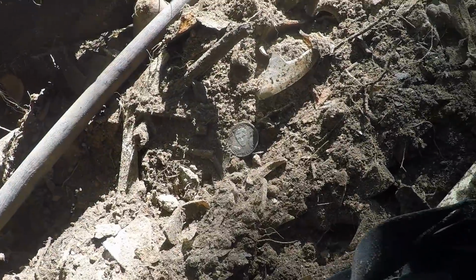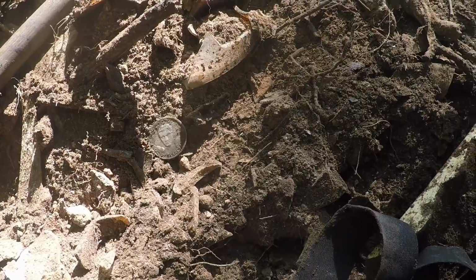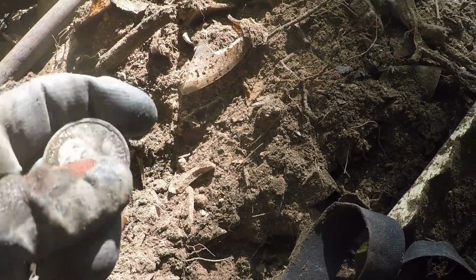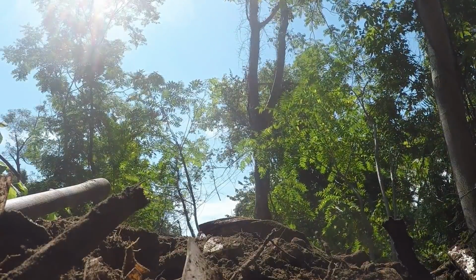Alright, I'm just down the hill where I found a coin with a swimming guy on it from the Olympics. And I already picked this up. I got another one, but it's got Rocky Marciano on it. This is a good find. Hold on, let me wipe it off real quick. It's some kind of token. They probably gave them out in cereal or something.